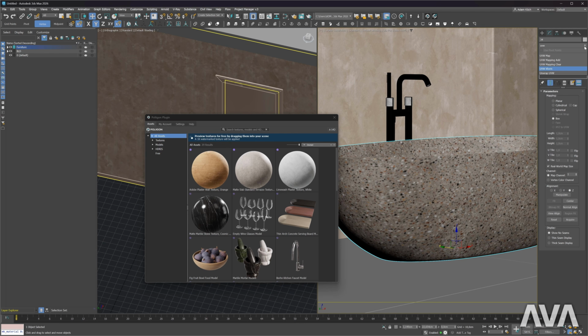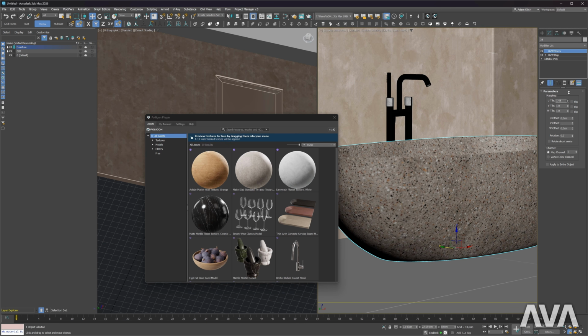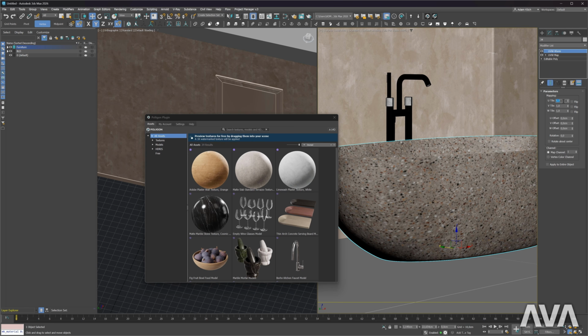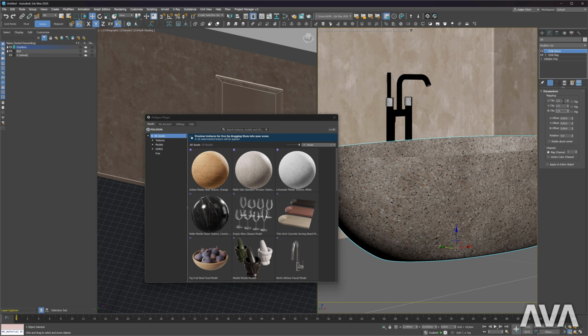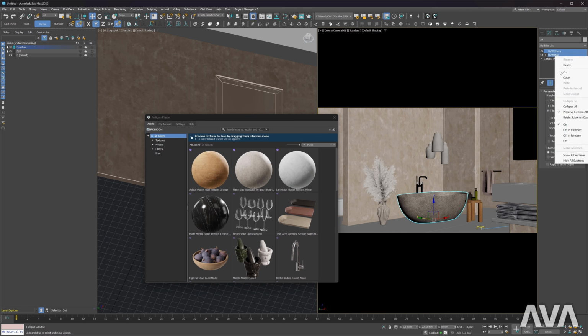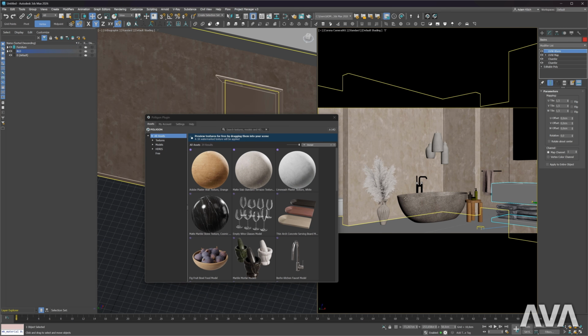Now, for the bathtub, I use the Terrazzo material. I add the UVW map modifier, but I think the texture is too large, so we can quickly fix it with the UVW X-Form modifier. I'll set it to 1.5 on each side, which makes the texture appear smaller. Okay, we can also copy this setup, paste it here, and apply the same material. Now let's see how it looks in the render.